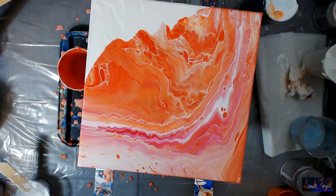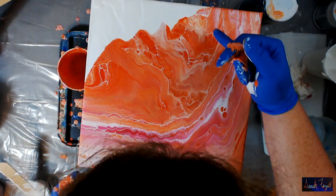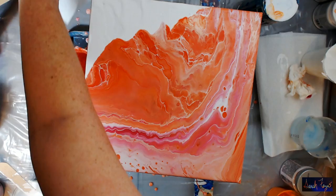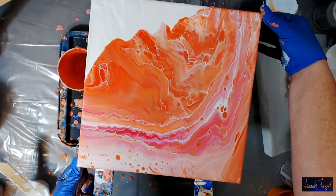Now, I have plenty of paint on my plastic down here, so I'm debating as to whether I am going to actually pour more or continue to tilt. And I can see really nice, there are cells in here in the white up in here that have expanded as I poured the canvas. So first I need to wipe my hand. I don't want to drop any paint on the canvas. And even more cells are forming here, so I might just tilt it a little more.